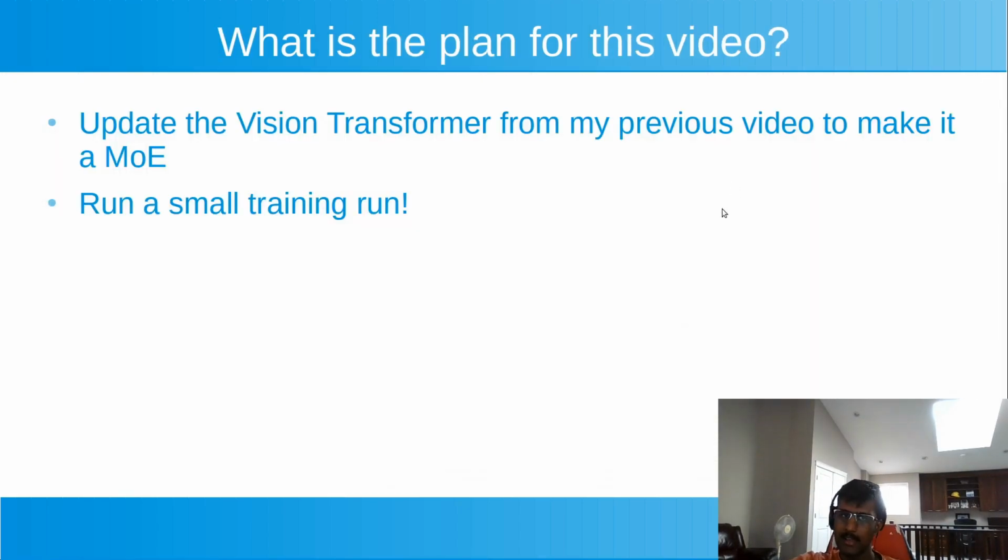So the plan, again, is to update the Vision Transformer from the previous video to make it a Mixture of Experts, and then we're going to do a quick and small training run, just like last time, to actually see the performance of the Mixture of Experts. Now, let's get to coding.